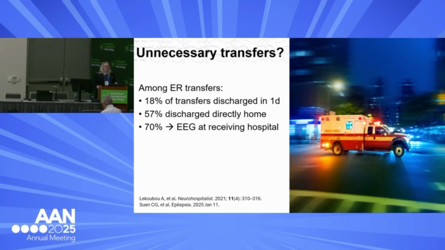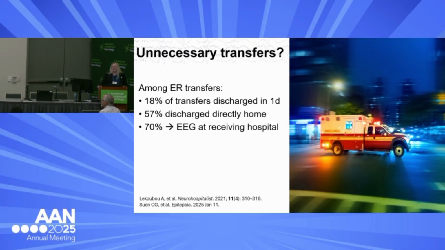It is also worth noting that many of these patients who are getting transferred may not necessarily need to be transferred. If you look at the ones who are being transferred from the emergency room, close to 20% of those transfers will be discharged within 24 hours of their transfer, suggesting they may not have needed to be transferred after all. More than half who are transferred will be directly discharged to home, indicating that maybe they just needed a little bit of time to wake up, and they're usually back to baseline relatively soon.